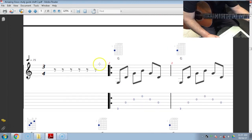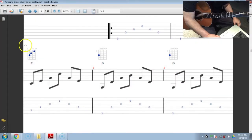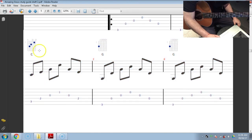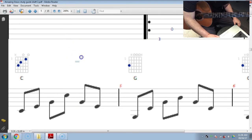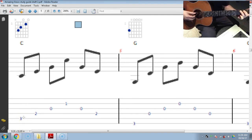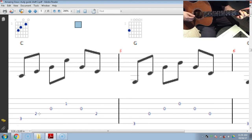So, sheet music. This is a little excerpt from the sheet music. So I hope this makes sense. It's really very self-explanatory. Let's just look at this measure right here that has the C chord in it. So I'm going to expand this out, make this a little bit bigger. This says we're playing the C chord, and we're starting with 3 frets up on the 5th string. So that's this. Okay? And then 2 frets up on the 4th string. Okay, and that's this.